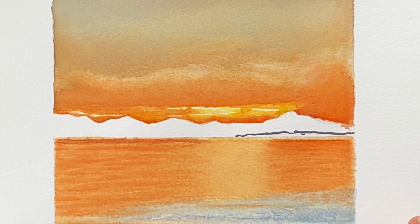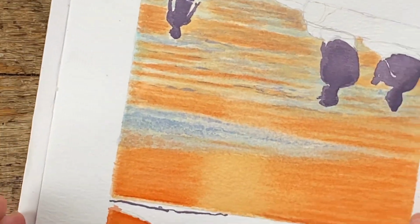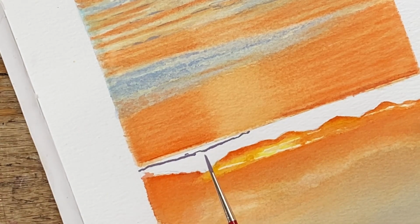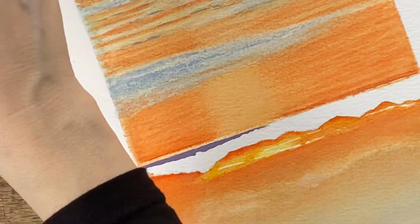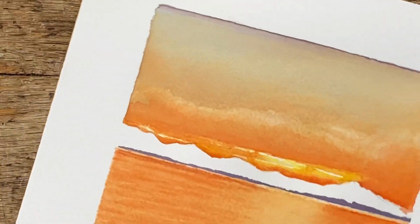And then what I'm going to do, because I'm finding this angle challenging to work with, is I'm going to turn my painting around. So if you ever find that things are not feeling comfortable in your hand, turn it around. No one says you have to have it up and down all the time. I know it makes a better video, but harder for me to paint. So also wanted to share that with you. Okay, so I'm just going to fill this in. And turn that around so you can see what I've done.